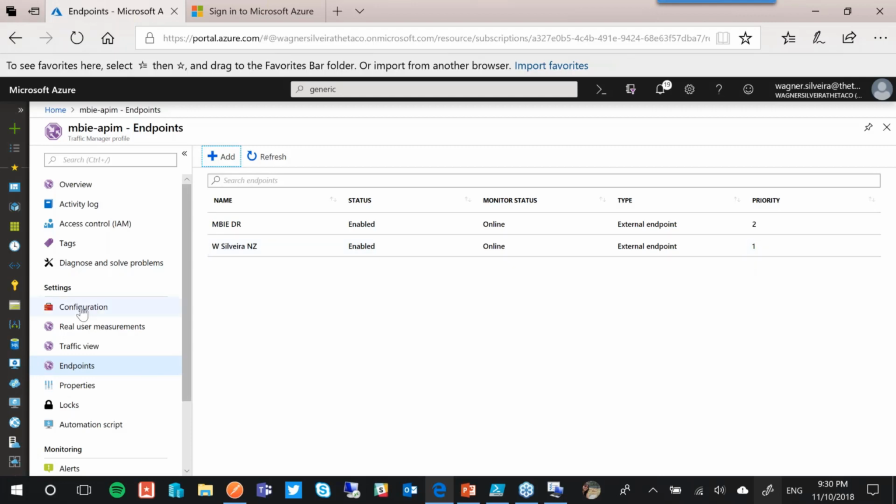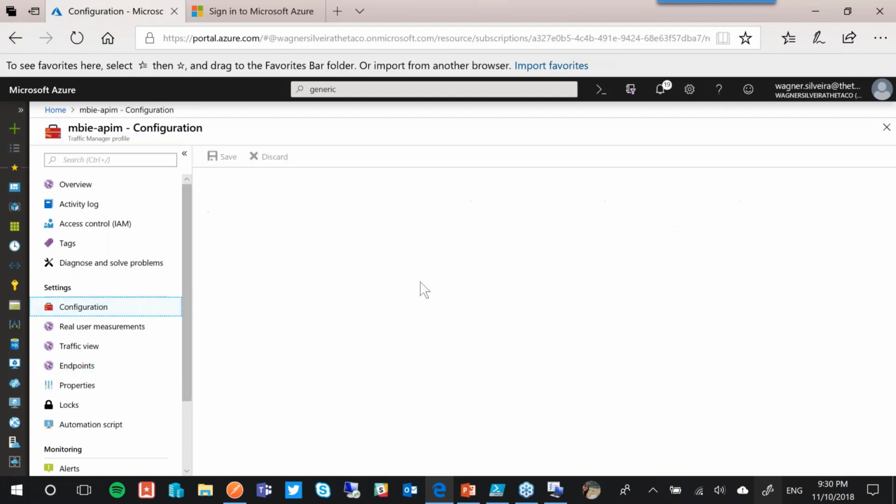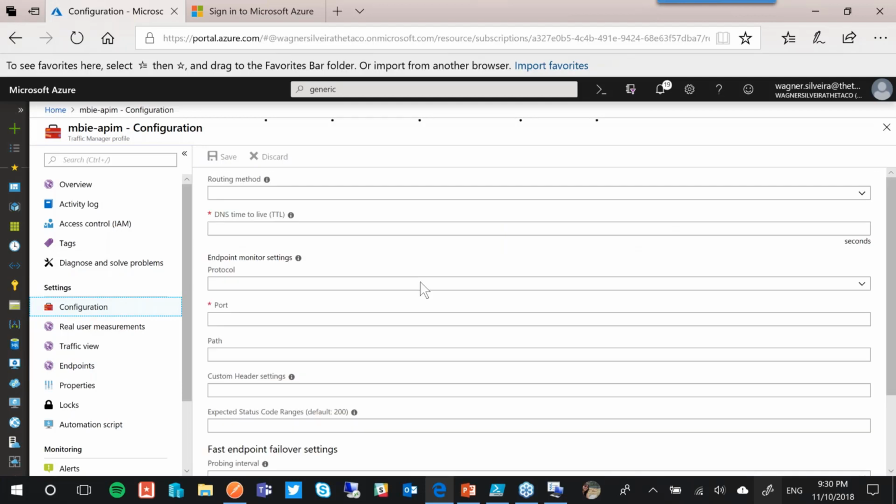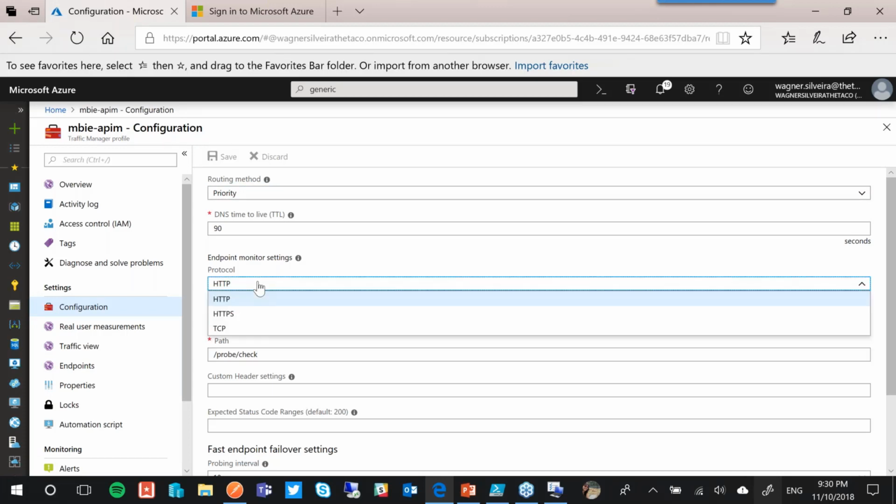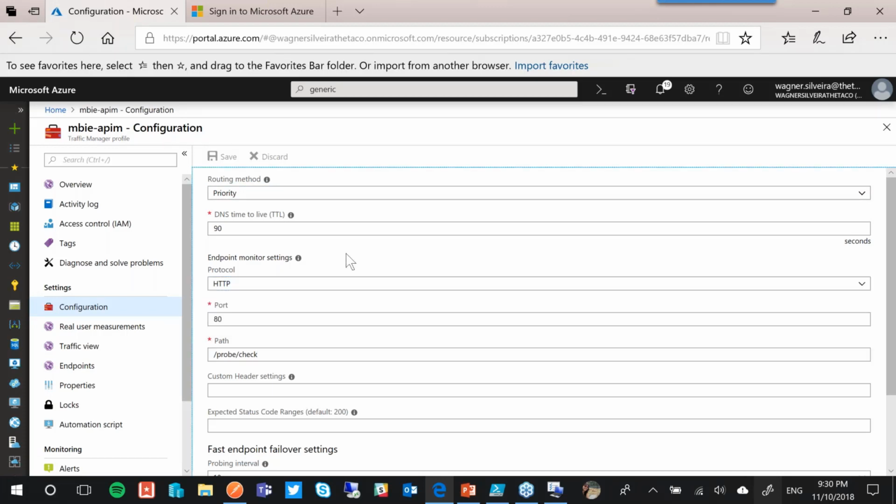From a configuration point of view, for the traffic manager, I'm saying that the place where you're probing is on that path on port 80 for HTTP for each one of those domains. So it goes to a domain, does a get on wsilveiranz.api.net/probe/check and sees if it returns okay, and does that for mbidr.api.net/probe/check and sees if it's okay.